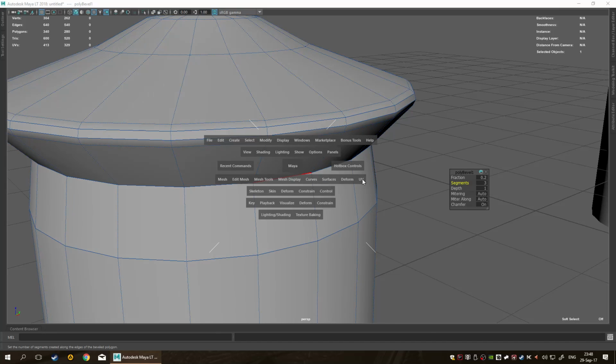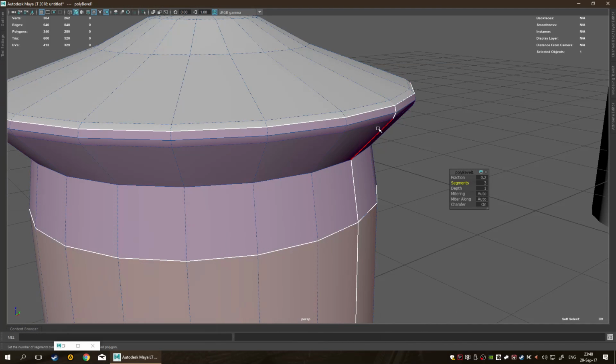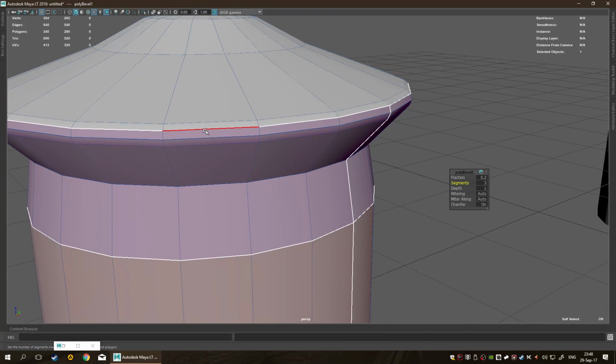So if I go ahead and take a look at my UV seams now, you will notice quickly that I still have a hard edge here, but my UV seam is gonna fall all the way up here. And that's not what you want, so you really want to dial this down. There we go. 3, 2, 2 or 4. Notice that on every even number, you get the seam on the correct place. So 4, 6, 8, anything that's divisible by 2 should work. I like to use 2 or 4. You don't need to go too gung-ho when it comes to beveling. So make sure to do that.